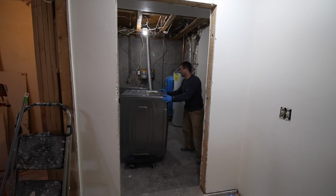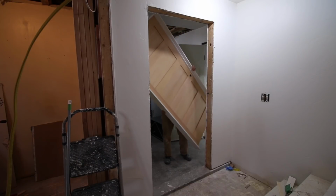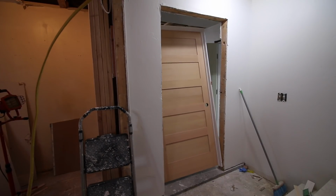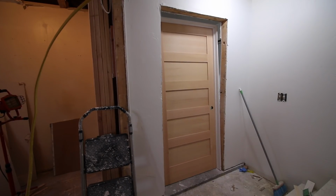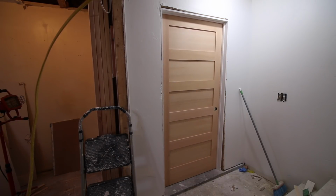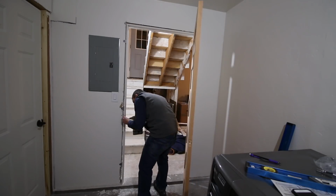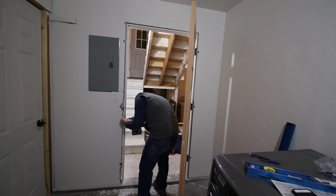I rolled the washer and dryer into the room to look at the layout and then started installing the door. I got all solid fir 5-panel shaker style interior doors for the home. I'll eventually stain and clear coat all of them once I determine what stain color to use. Now, when installing doors, I like to use quick door hangers because it makes the process super fast and easy.